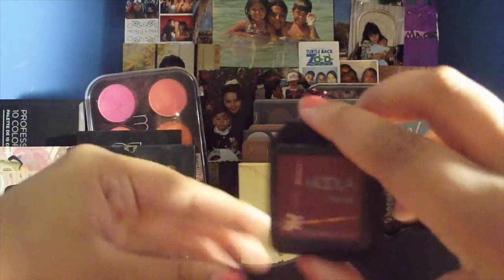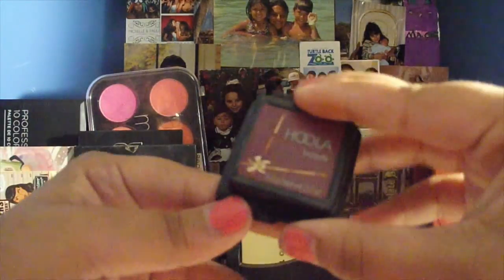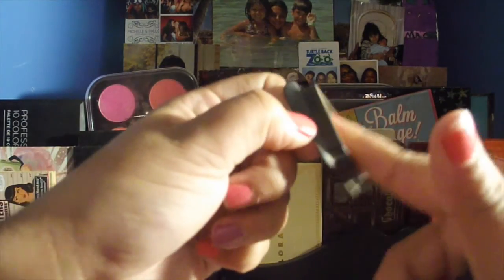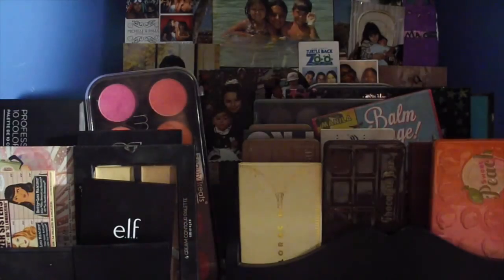Next in my collection is my little sample of Hula. I have the full size Hula in the Chica Ton palette, but I broke it for a while so I've been using only this little sample. I love Hula. It's just an overall neutral — I feel like everybody can use this color. They recently came out with a light version so even if you're lighter-skinned it can work even better. It's a really universal color and it's beautiful and buildable on the cheeks.